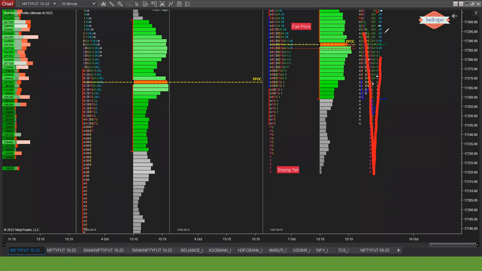Look at that. After F, we have the G period. F period was falling down and G period was rising back up. So it was creating a very strong tail. That kind of price action created a very strong tail at F period.